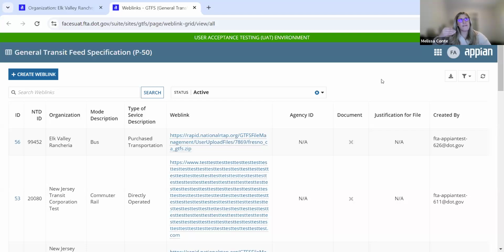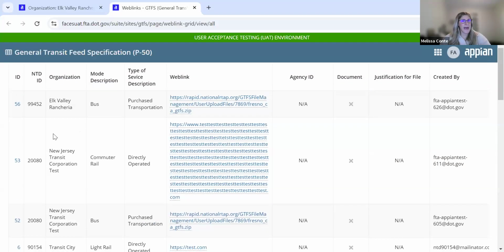As long as you have a user role on a particular NTD ID, you will see those GTFS links here. So sometimes for those larger agencies that may have multiple modes, or the state DOTs that manage a lot of subrecipients, this dashboard I find is easier to take a look at and scroll through and click into the links as needed.